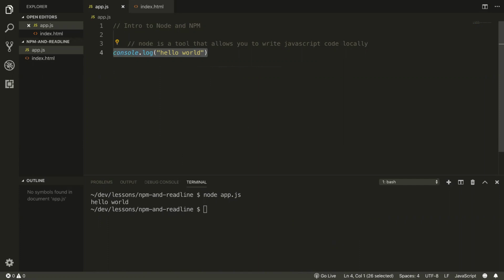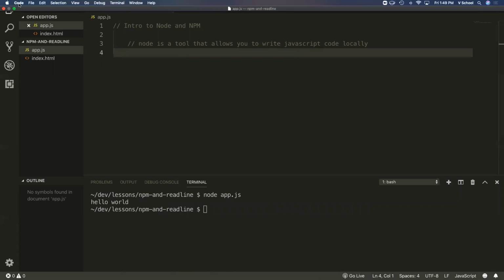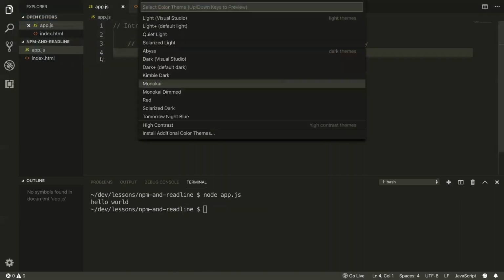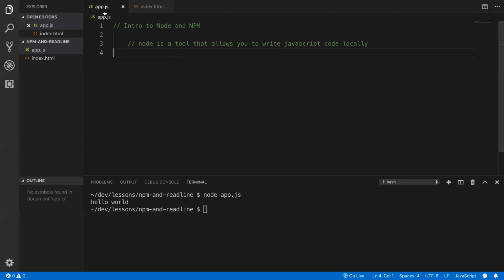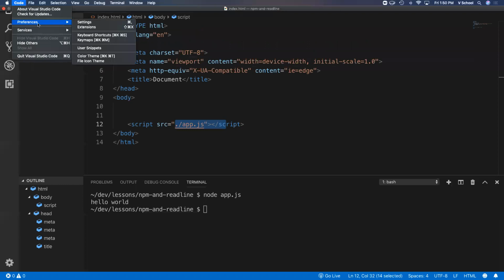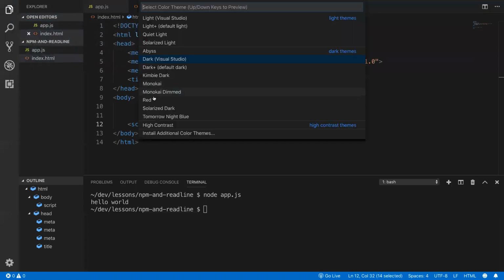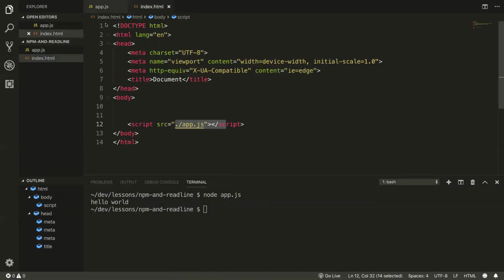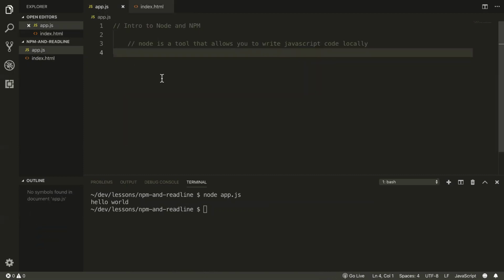Why are the colors different on here? I changed my theme to the one that I use locally on my computer. If you want to play with theming, it's kind of fun. Click on Code instead of VS Code, go to preferences and then color theme. I think we were using dark, the basic Visual Studio, yeah, the VS Code basic. My favorite personally is the Monokai. Some pretty vivid colors, but there's all sorts of themes. You can install other ones. Just find something that works for you.